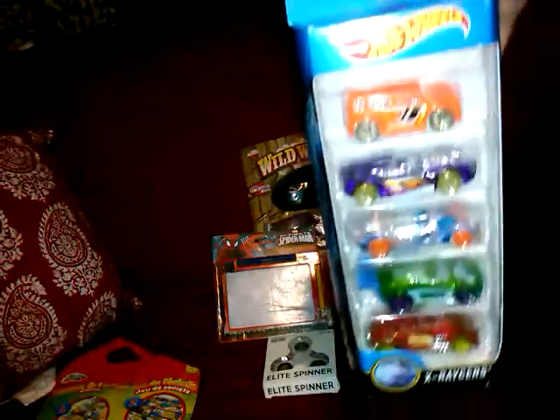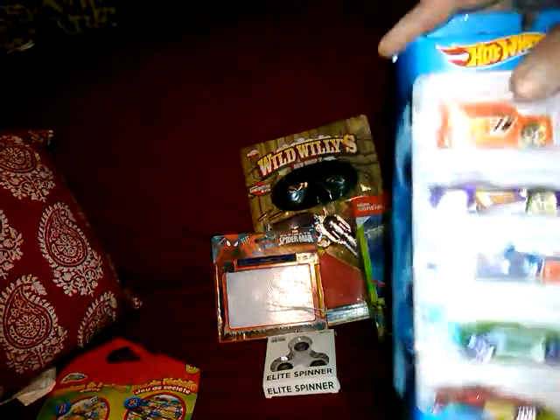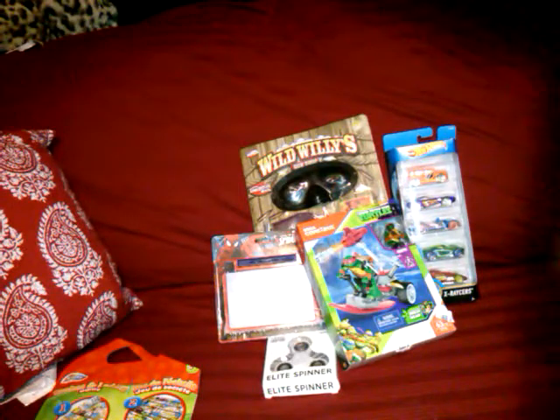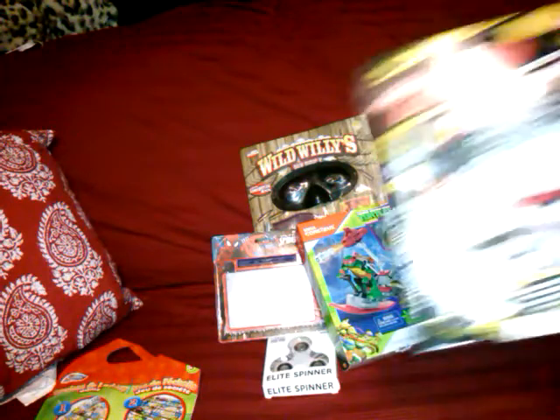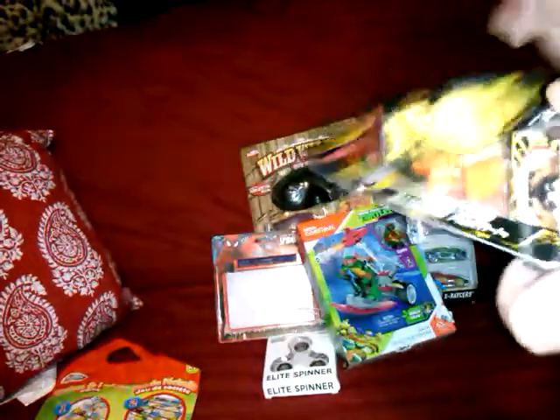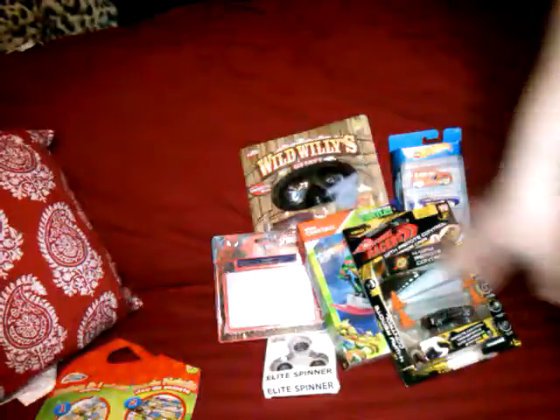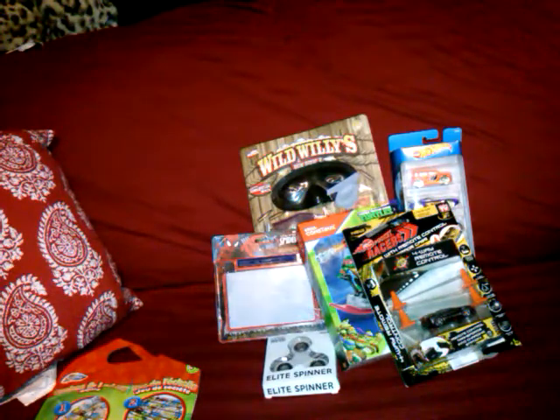But that wasn't it for the bag. He got these — one, two, three, four, five X Racers. These are the kind he loves — the hot wheels, the glow and all that. He used to have the big track that went on the wall. That is like six, seven dollars alone. And then I saw these on there — As Seen on TV RC Rocket Racers with remote control storage case, collect all four, race your friends. It's a tiny, tiny, tiny matchbox-sized car racer. He had one of these a long time ago and he loved it. That would definitely go out for a birthday present. That one was definitely worth $4.